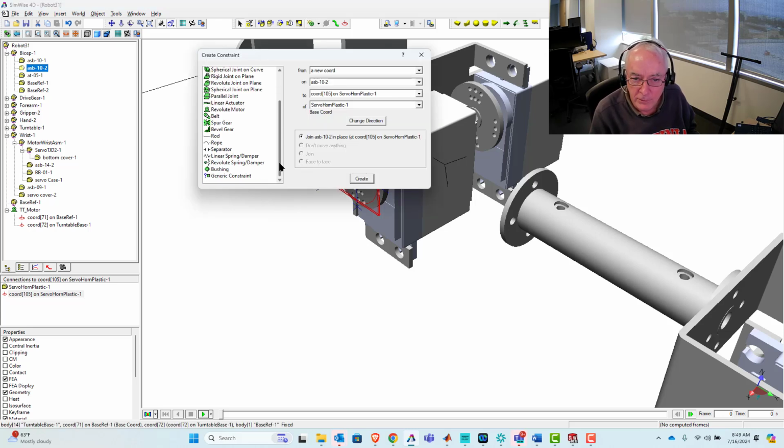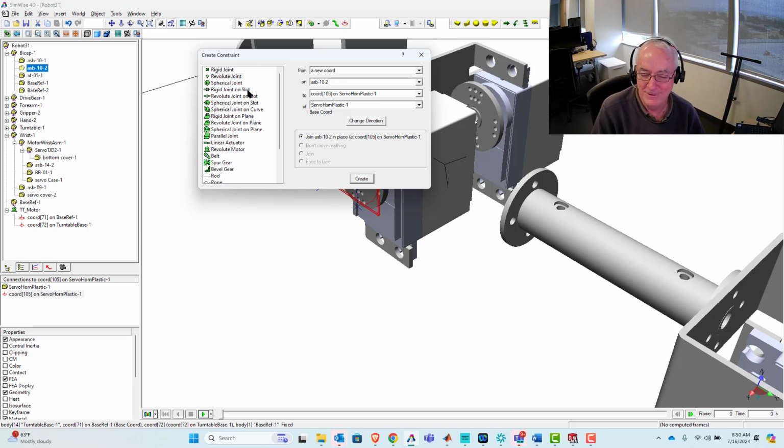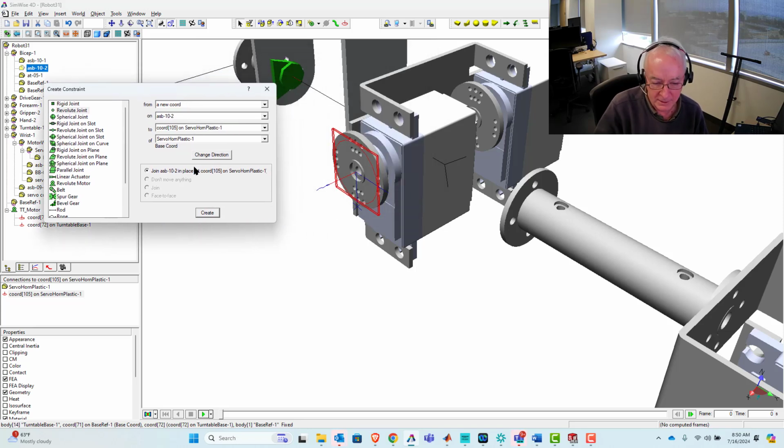Okay. So first of all, these are all the joint types that we can do, and it includes ropes and springs, well, ropes and strings and rods and belts and all kinds of things. So, a superb facility of types of joints we can make. And with regard to what's really happening in a joint, it's bringing two parts together, but it's also bringing two parts together at a very specific location. And so we mark those specific locations with the coordinate frames.